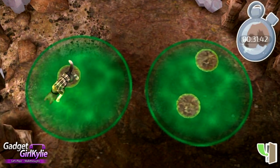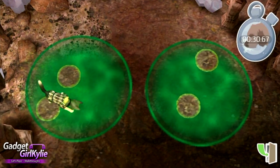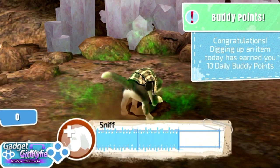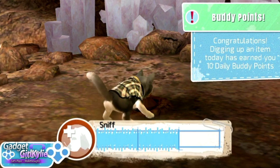Okay, I'll sniff over there. Nah, okay, let's try there. Doesn't smell good. Let's hit it. Ha ha ha, found it! Here it is! Sweet!